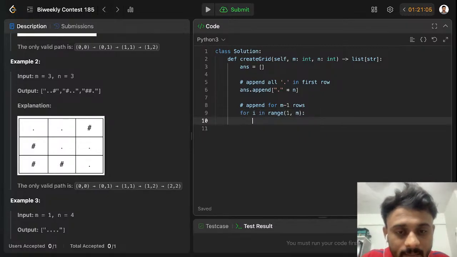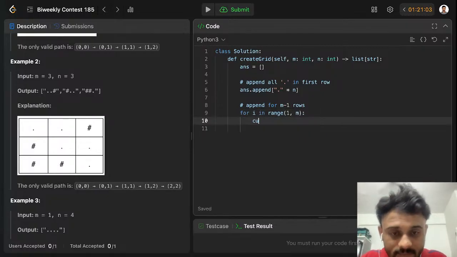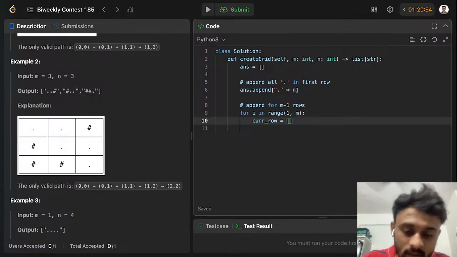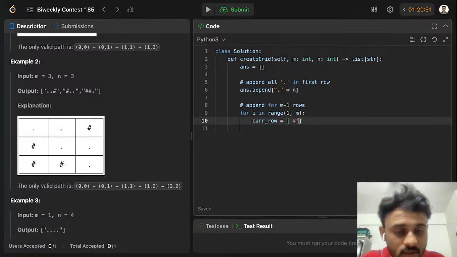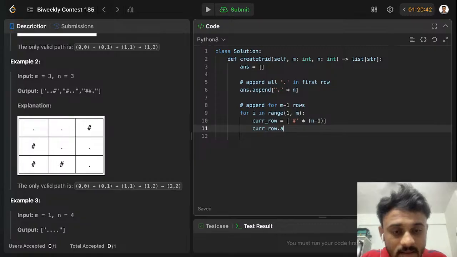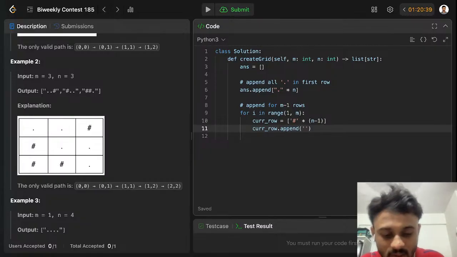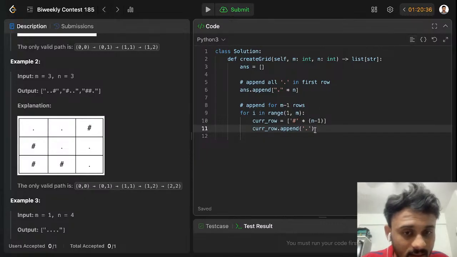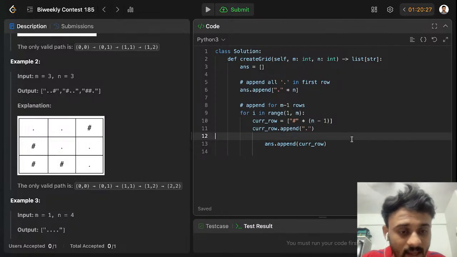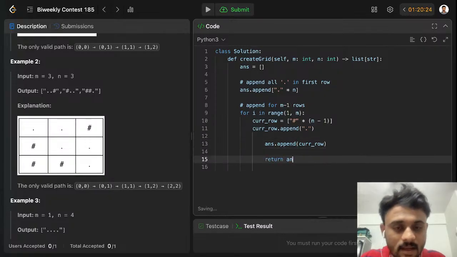I'll take the current row, which will be hash times n minus 1, and at the end append a dot. At the end, I append the current row to the answer, and then return answer.